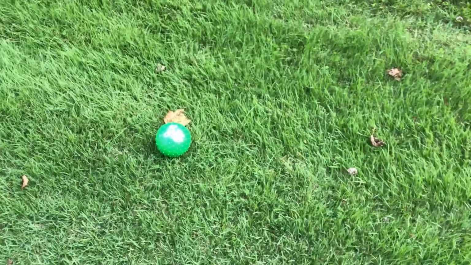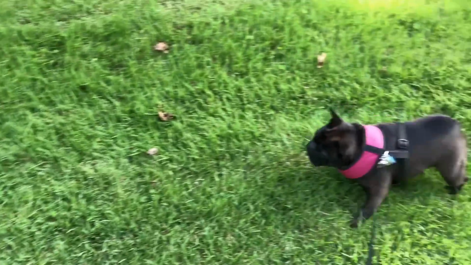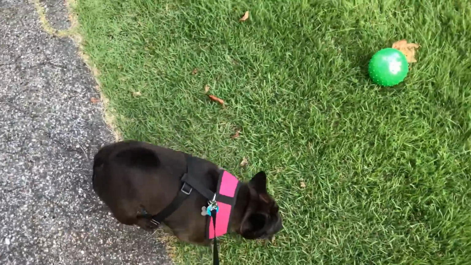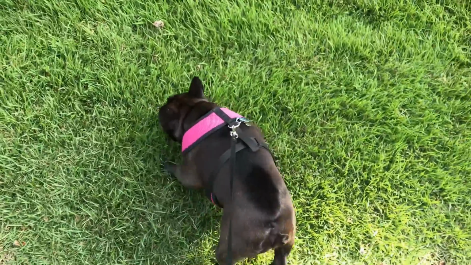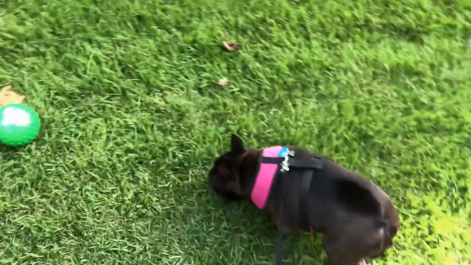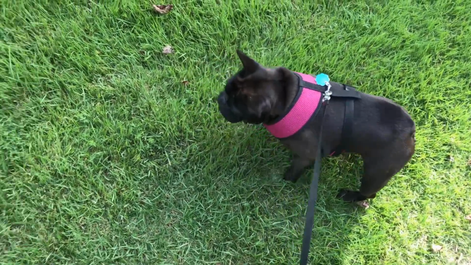Bernie and I came across this ball while walking around. She's not too crazy about it, though. Look, I don't know what to make of it. What is it, Nico? I don't know. I know it's pretty terrifying, though. Hair on her back going up. It's okay, Bernie. It's just a ball.